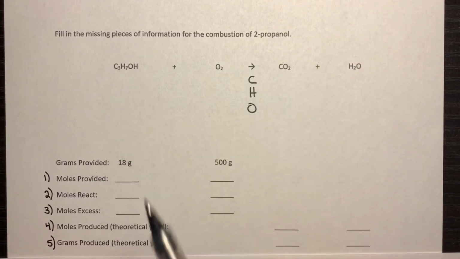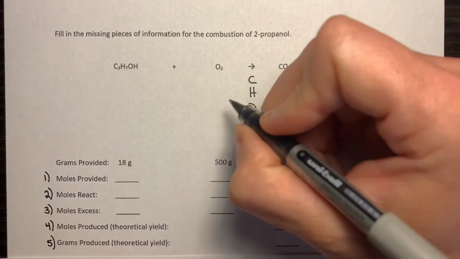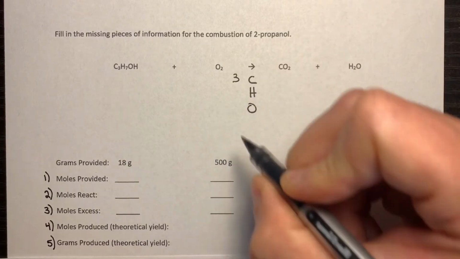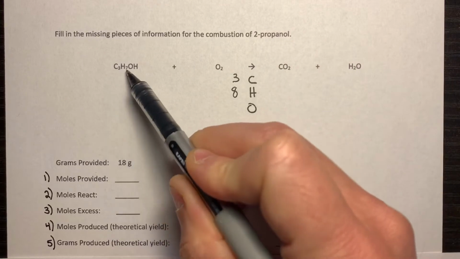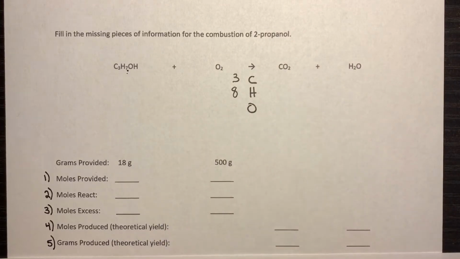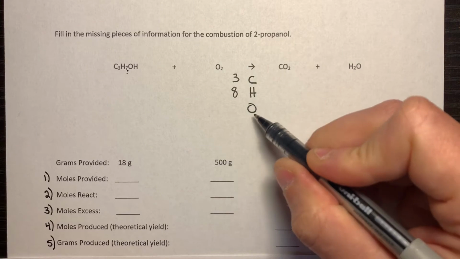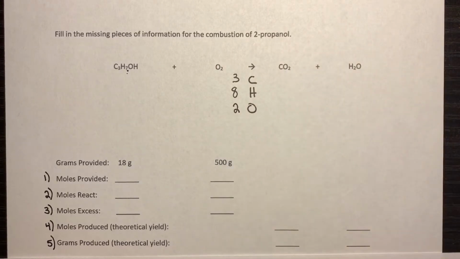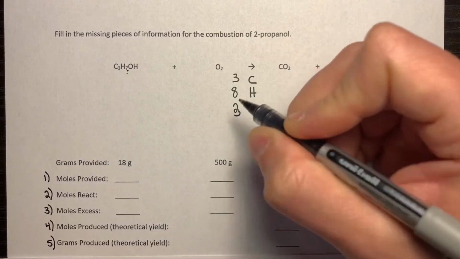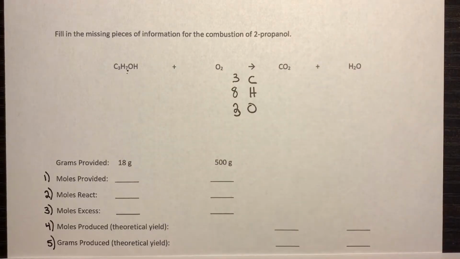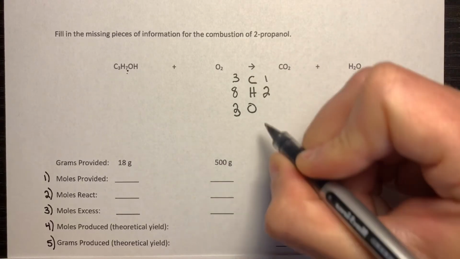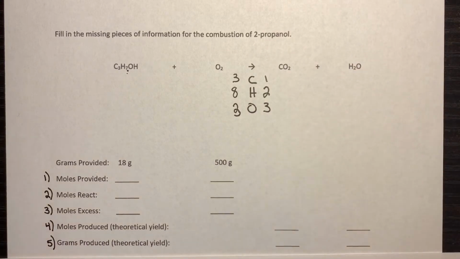So attending to the reactant side of things, I find that I have 3 atoms of carbon, I have 8 atoms of hydrogen, 7 there, and then the additional 1 coming off the hydroxyl group, and then 2 oxygens. 3 oxygens, as it were. Again, 2 here and 1 there. On the product side of things, I have 1 carbon, I have 2 hydrogens, and I have 3 oxygens.